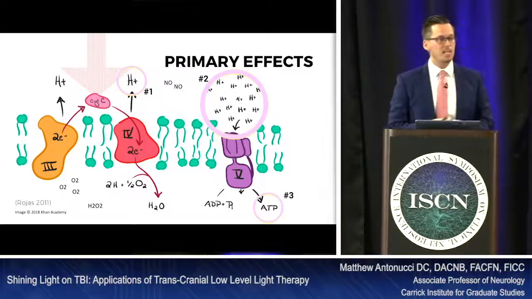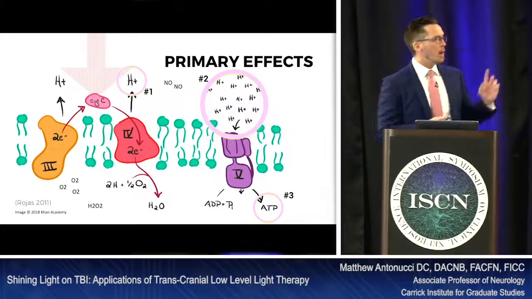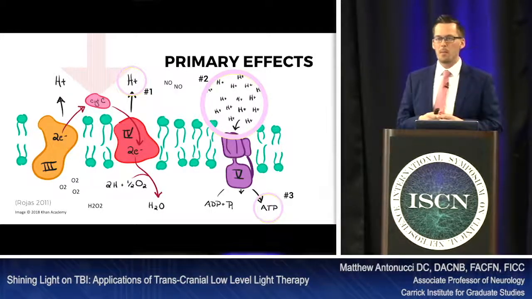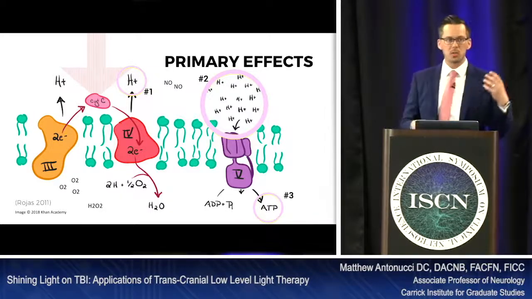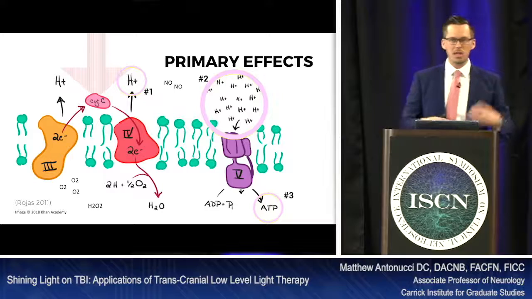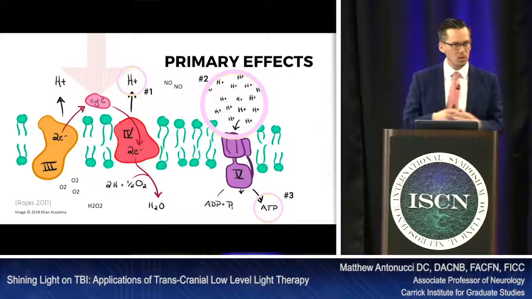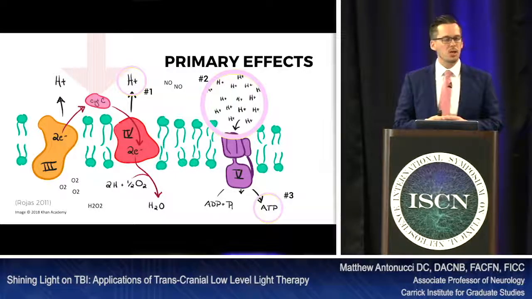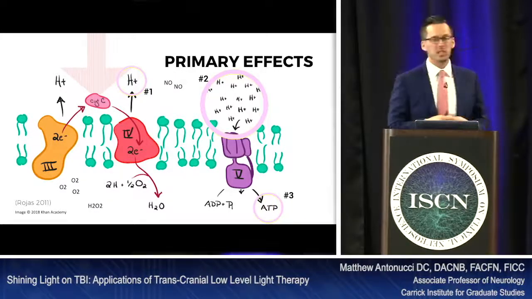We all know that ATP is super important for what? Life, for energy. However, we also know that free hydrogen molecules are not the best thing for us either. So in an electron transport chain, we're going to see that there's going to be a release of nitric oxide, which, as Dr. J was just talking about, is really important for vasoconstriction and dilation regulation, or vasoregulation, I should say. But we also know that nitric oxide can have detrimental effects on cellular function as well, because it can actually block cytochrome C oxidase.